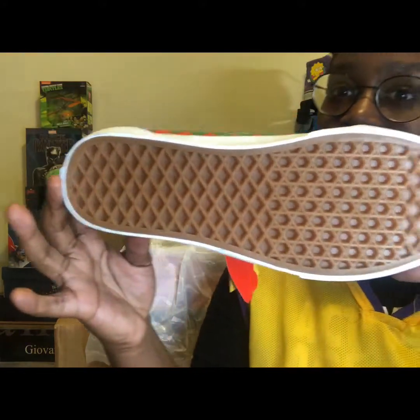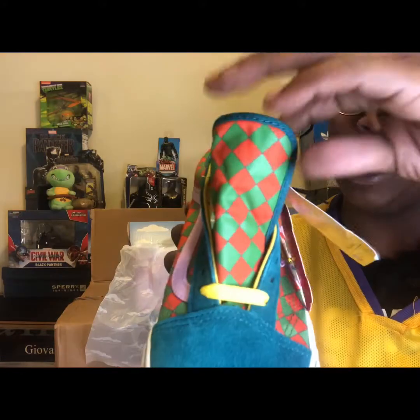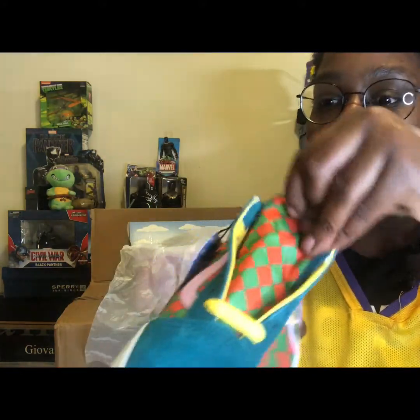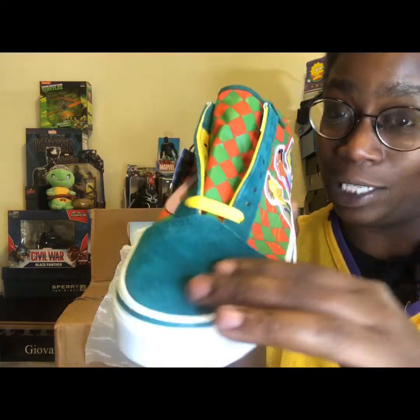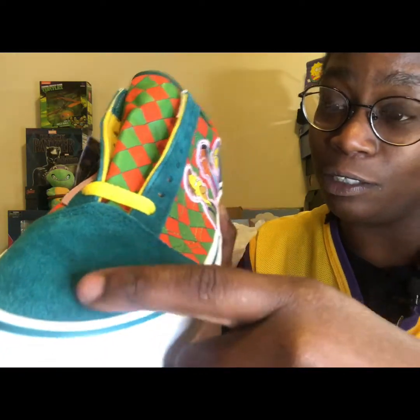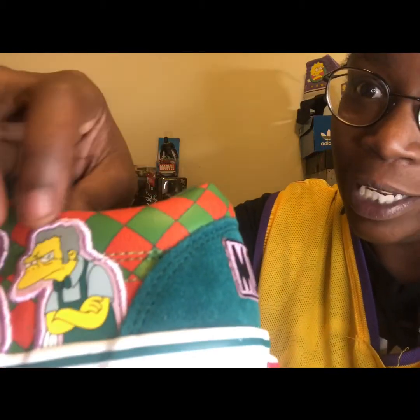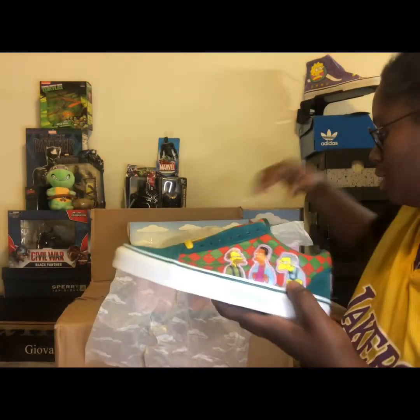We got Moe's, we got Vans off the wall. You see, got the classic Vans bottom. There you go, y'all, the Moe's. You know, they all come with those yellow laces, and this green suede on these Moe's, whew, that's just soft, y'all. Like, that is soft. And like I said, we're gonna do a whole review, y'all, but there's stitching outlining the characters right there. So that's really cool, y'all. Let's pull out the other one and see what it looks like.